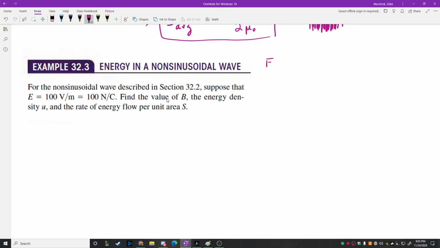Okay, so if I've got an electric field that is 100 volts per meter, I can find the magnetic field by taking the electric field and dividing by the speed of light. So that would be 100 volts per meter divided by 3 times 10 to the 8 meters per second. 10 to the 2, 10 to the 8, it's like 10 to the negative 6. 1/3 of that, it's like 0.3. Something like 3.3 times 10 to the negative 5, maybe? Could someone verify that? I probably got that wrong, right?